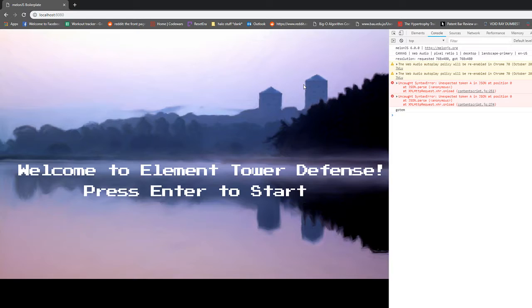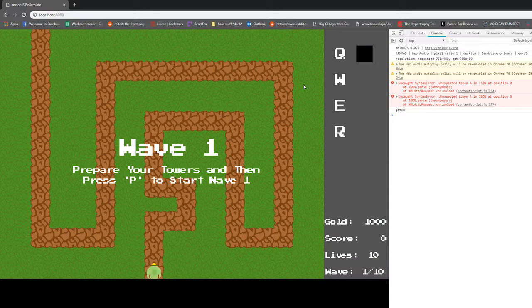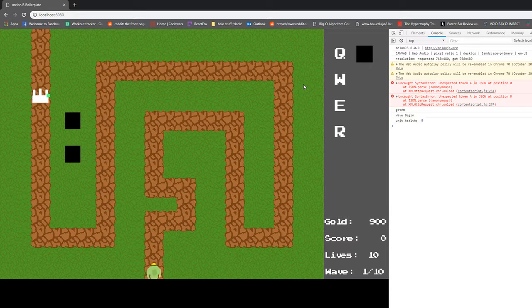Basically you start it up, enter. It's not currently working right now because I made a few changes and they're not working, but hopefully I'm going to fix that by the end of tonight. So right now we've got towers implemented, and you can just place those. Obviously the graphics aren't finalized. And we can place those right here, here, just using basic keyboard layout. We can't really get the cursor to work very well yet, but hopefully we'll fix that as well. And then you can start the wave with P.